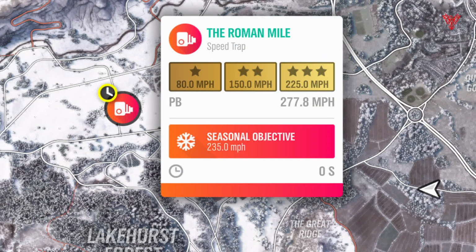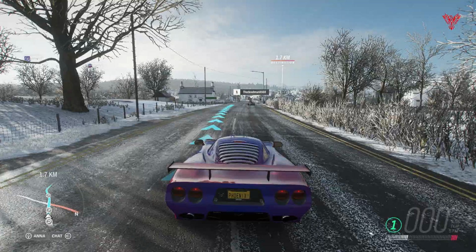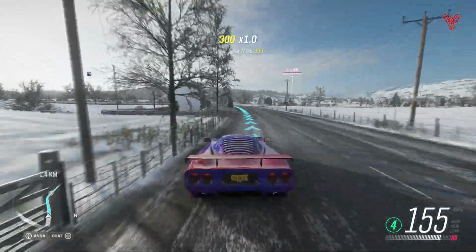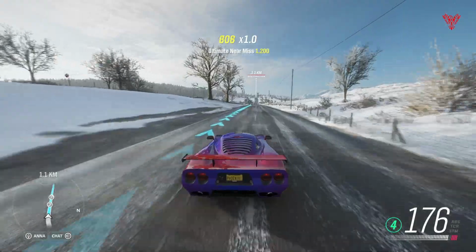The Roman Mile, 235 mile an hour, so that's 235. Pretty much a straight run. Nothing sort of too much to worry about on that. Again, the Mosler, decent car, decent bit of speed. Although anything that's decent in a straight line will pretty much kick this without too many problems.